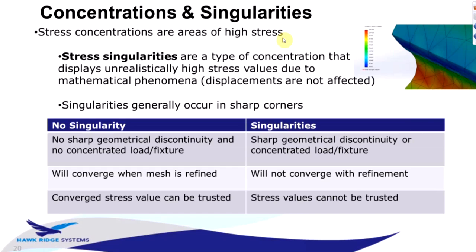just like the image in the top right corner there. And in that case, of course, when you've eliminated that sharp edge, the singularity phenomenon will go away, and you will once again be able to get proper convergence of your results, and you'll be able to see what that maximum stress is.